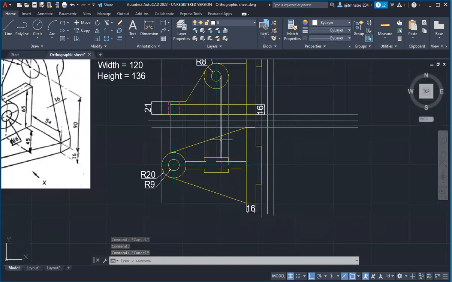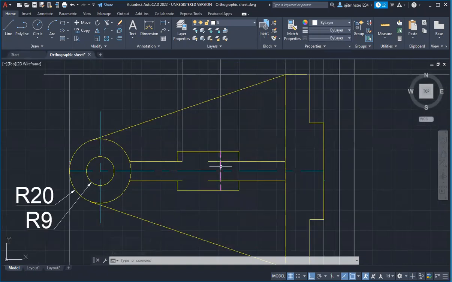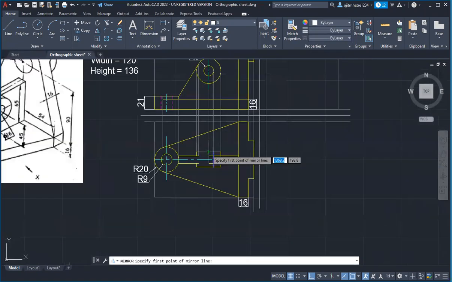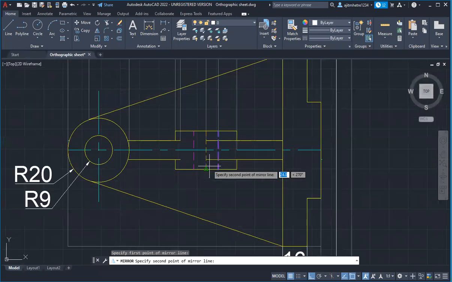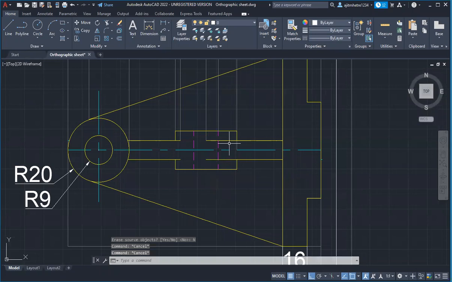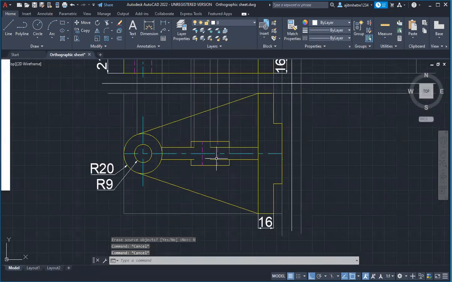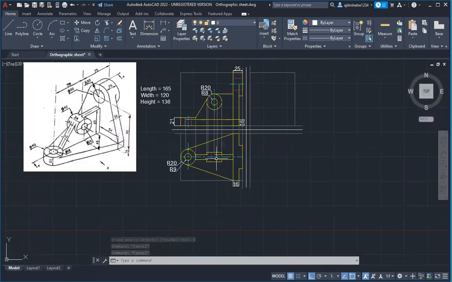So now what I'll do is I'll just take this and I'll do a mirror command. The mirror command I'll do it with respect to this line. And now these are the two lines what we are having for the hidden line for this circle. ये जो अंदर वाला circle है उसका hidden line है.